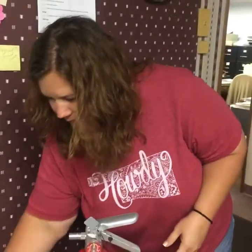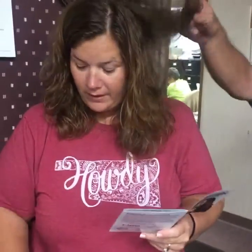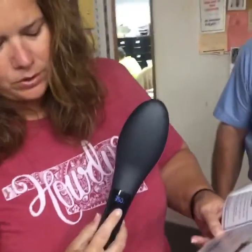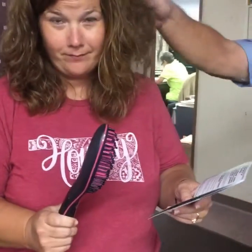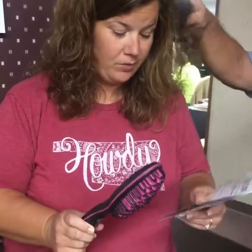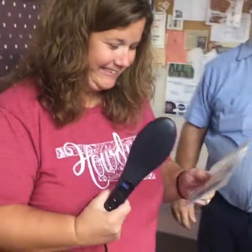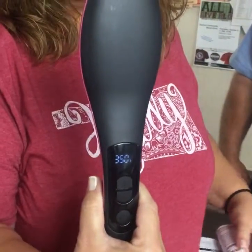Could you tell us about the temperature settings, Jenny? For delicate, fine, or colored hair, use the low range which is 365 degrees. That seems hot. You can set the brush to different temperatures. The recommended for natural hair is 410 degrees. And for Jenny and I with thick or curly hair, 450 degrees. I just gotta tell ya, that scares the poop out of me - 450 degrees on my hair. So we're gonna start at the lowest and see if it works, then maybe move up.